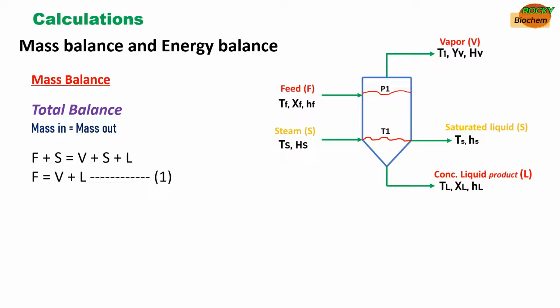This is pretty simple. The total balance equation is given as F is equal to V plus L. Normally, I don't memorize these formulas in my head. I just look at the chamber and perform the calculations. The most important thing is to learn how to draw the chamber and how to represent the information. When you know how to represent the information, you can just deduce the formula. You don't need to memorize anything. Always put in mind that all arrows pointing towards the chamber should be equal to all arrows pointing away from the chamber. And that is mass balance for you.